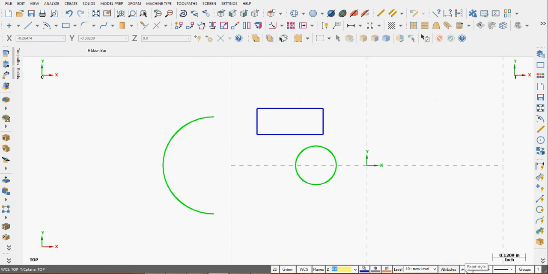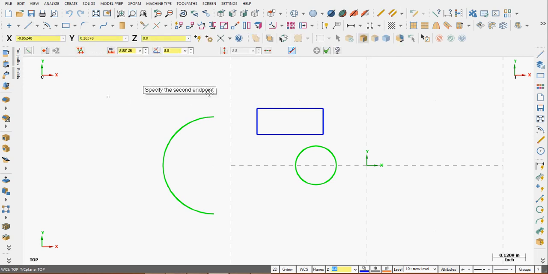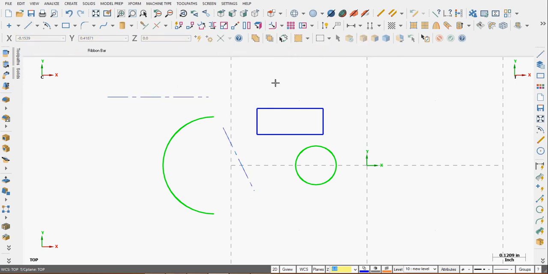The remaining attributes: point style is set here, line style we can set here, and line thickness we can set here. When I set an attribute, so if I change my line style to the smallest, I'm setting it for the creation of geometry from this point forward. I'll change the style as well, and now if I create a line, it has these new attributes.